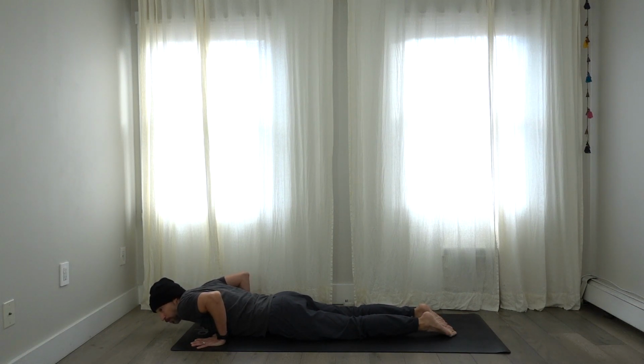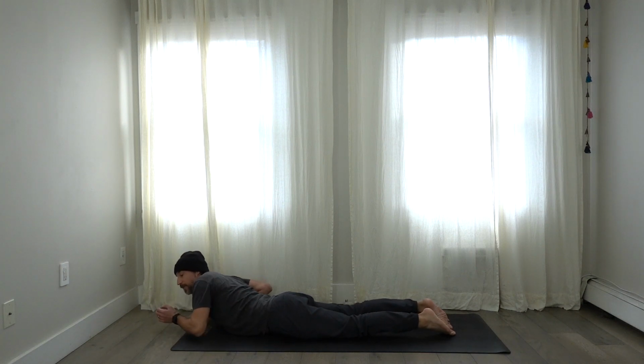Push, push, push. Don't come up, but just push really hard, and then relax. And then get in a practice of pushing. Right? Push, push, even though you're not coming up. And then just come into Sphinx pose.